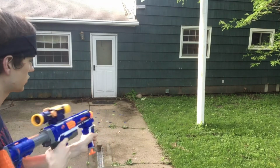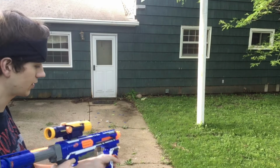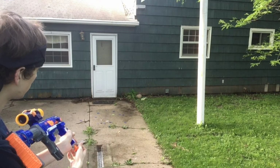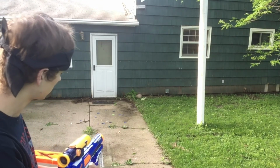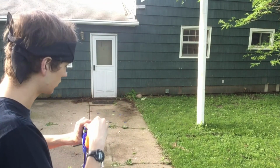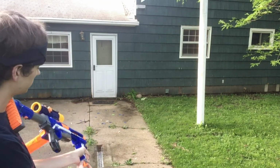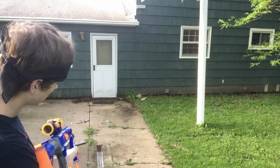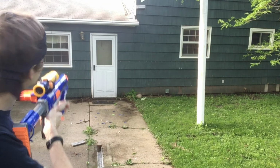Alright, and now we'll do the Triad. Unfortunately, it's kind of hard to prime without taking one hand off of the other blaster, so it fires the first shot single. Oh, shoot. Oh, that was a fail to prime. I let go of the trigger or the priming slide too early. But it fires the first shot single, and then the second shot, two at a time. Like so.